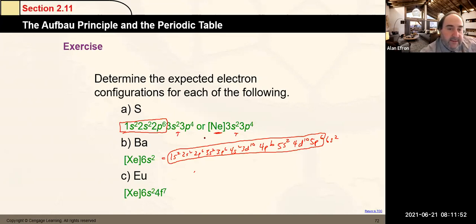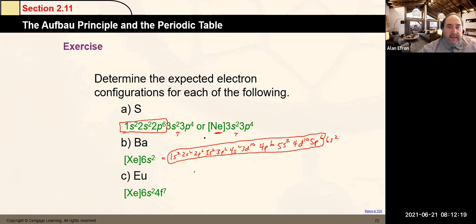Any questions on how to write electron configuration for those guys? We also talked a little bit about what happens with charges, right? If things do have charges, you do have to adjust the electron configuration. So if something has a positive charge, then obviously it lost electrons, so you need to subtract it from the total. And if something has a negative charge, it obviously gained electrons, so you need to add it to the total.